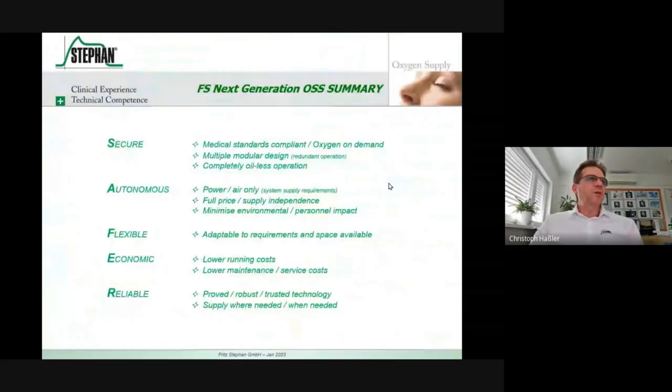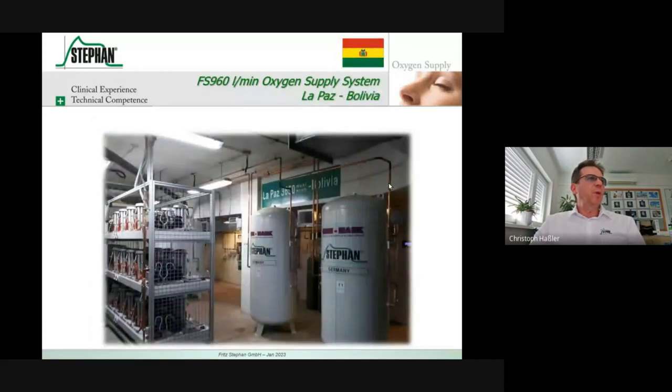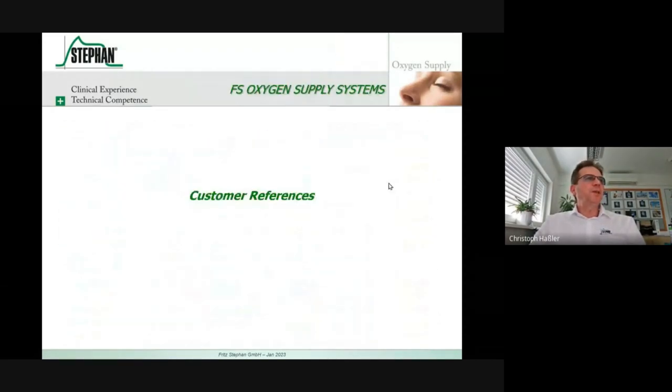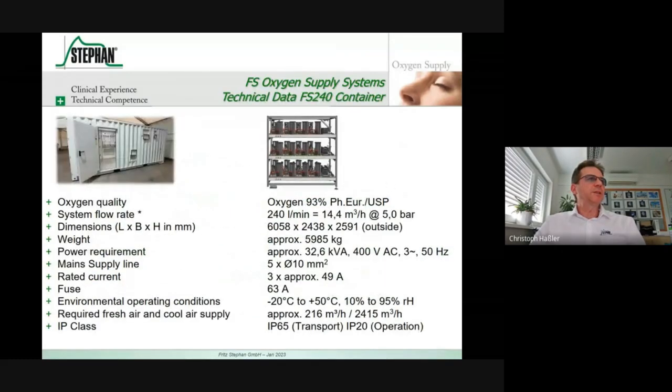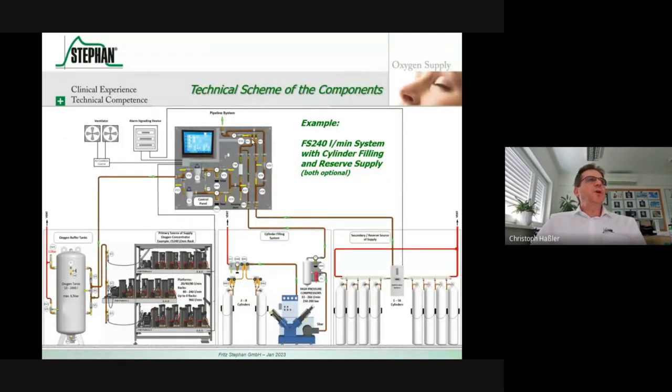Yeah, by sensors, I go back to the slide where you can see that this is done by sensors. So we have a purely pneumatic switchover. Yeah. So those two are working electronically, and also they can work. We have a pneumatic solution for that. So those are electromagnetic valves. As I said, the reserve is normally open without power. And this one, which comes from the buffer tank, which feeds normally the hospital, is normally closed without power. So on power outages, those will not get power, and automatically the failover to the reserve supply will happen.